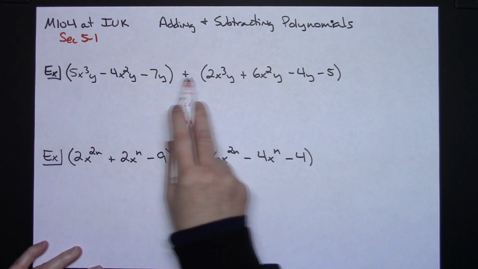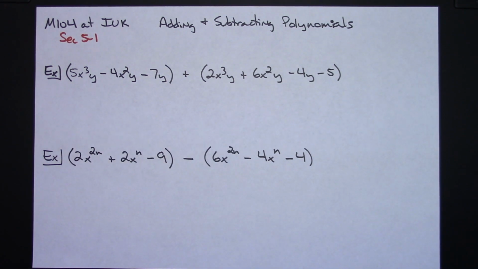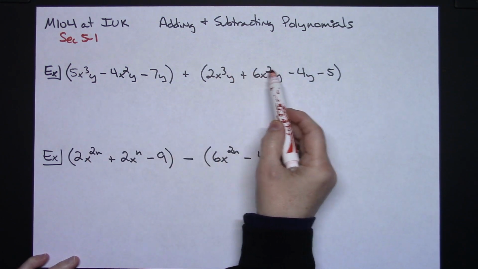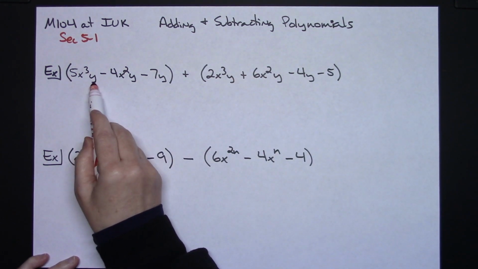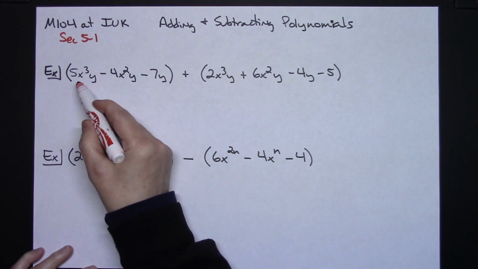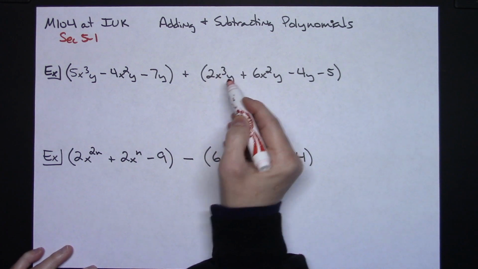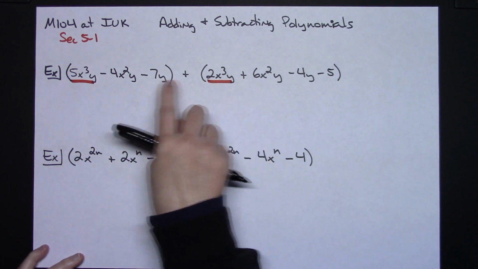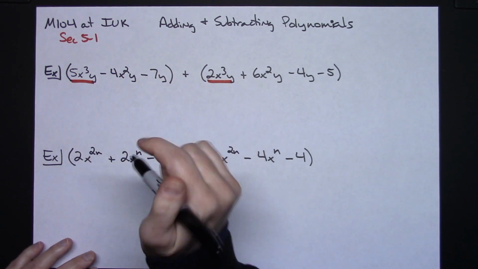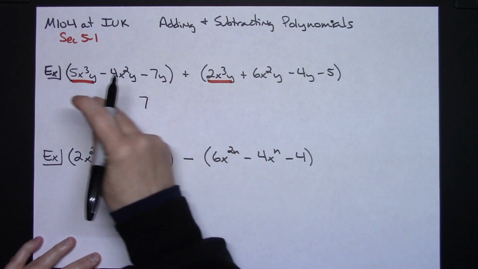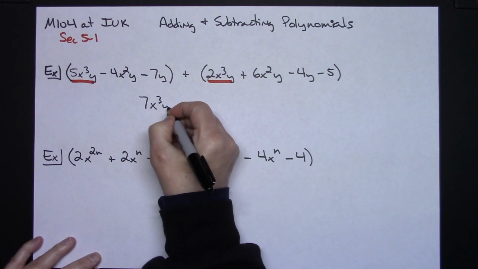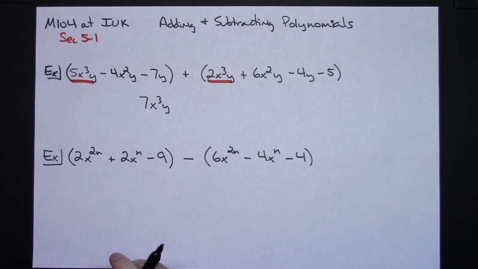Looking at this first one, if you've got more than one variable, typically this would be from an Algebra 2 class, College Algebra class, two different variables with various exponents. To get a like term, all the variables and all the exponents have to match. So this one is an x to the third y, this one is an x to the third y. Those two are like terms. I can go ahead and put those together. I'm adding, so this is no more than adding the coefficients. So 5 and 2 is 7. Now if I add like terms, I get a like answer. So I have to keep x to the third y.